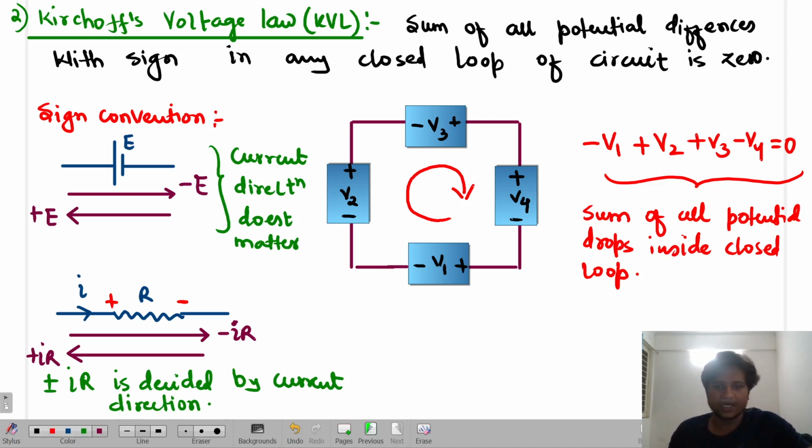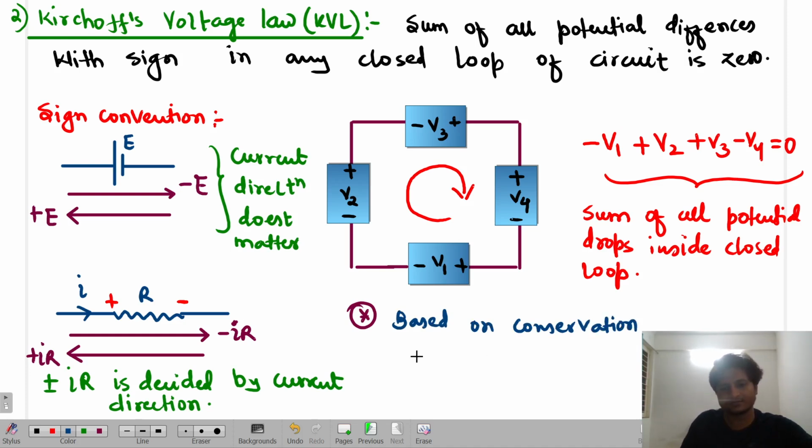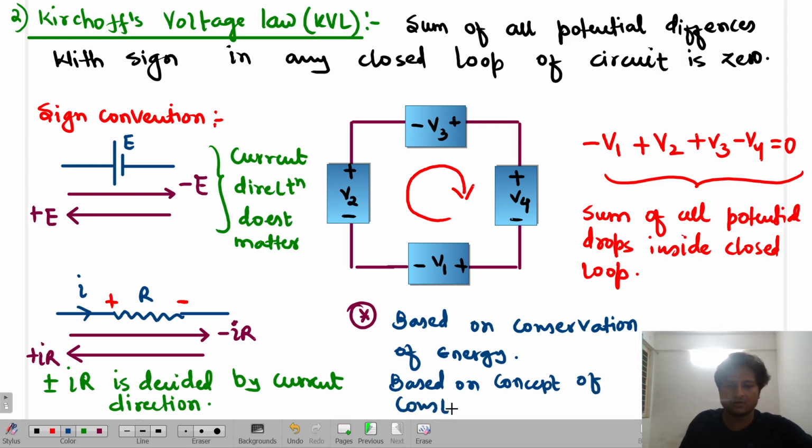So question arises that basically if I am writing that sum of all potential differences is equal to 0, that means what? There is no force present in the closed loop now. You know on what principle it is based. Basically, it is based on energy conservation, that the net work done in the closed loop is how much? 0. Total energy is always what? Conserved. So basically we write that this is based on conservation of energy. And second point is it is based on the concept of conservative force, because conservation of energy comes from the concept of conservative force. Are you able to get me? Is this clear or not?